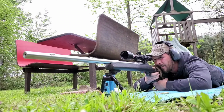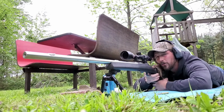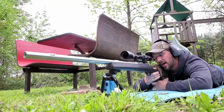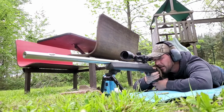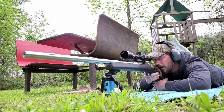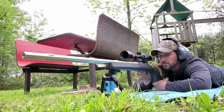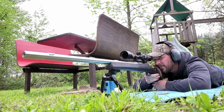Now let's go to the target right below that one. And we're going to do, instead of having a perfect cheek weld lined up dead on, I'm going to move my head as far over to each side as I can while still maintaining a full sight picture. So I know my parallax is set absolutely perfect. So I'm going to shoot one shot with my head as far over to the left while still having a full sight picture. So if my parallax is moving, this should throw it off.